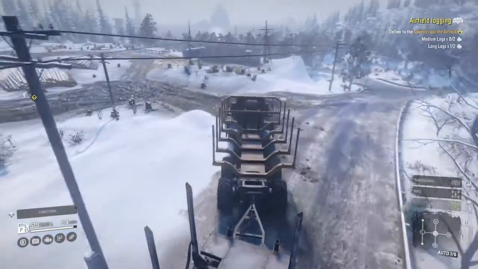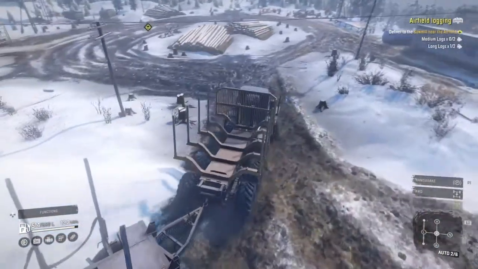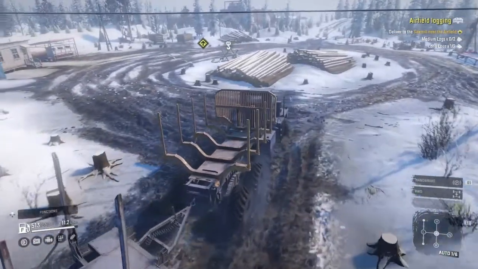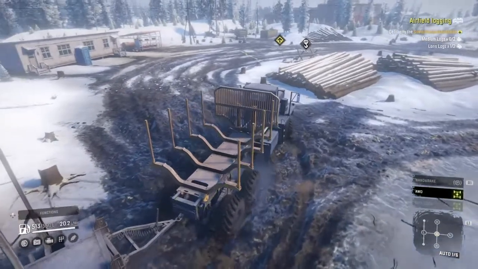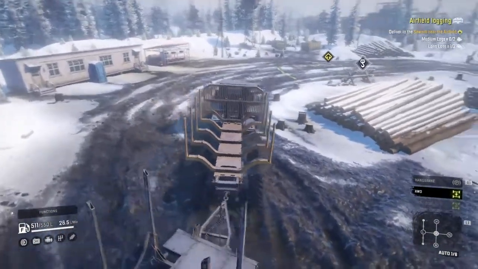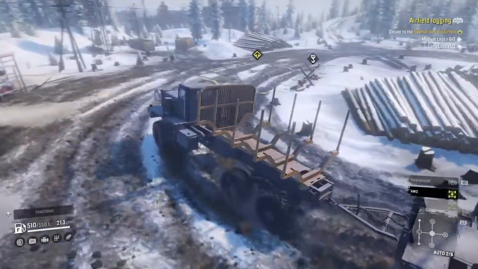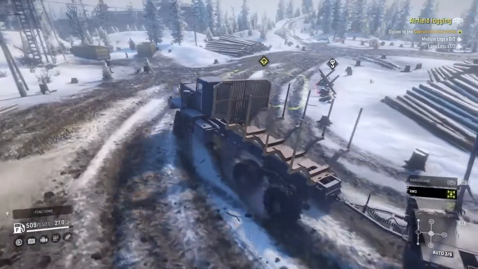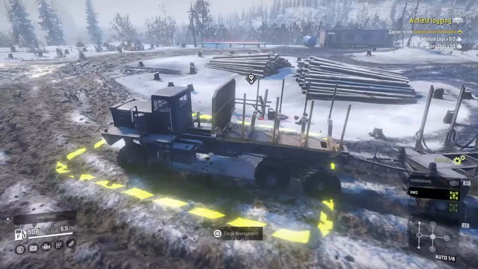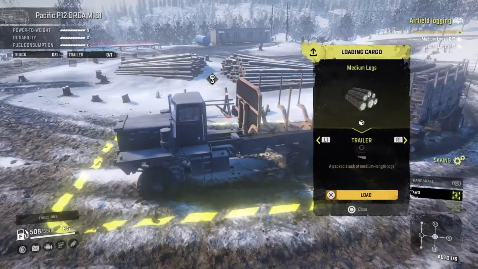Right, here's the log station. Very uneventful trip, which isn't necessarily a bad thing. Let's just engage the all-wheel drive, because we know these log stations are pretty horrible. Now with this one, at least we don't have to line this up perfectly like we have to do with the one for the long logs. So medium logs.